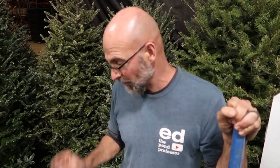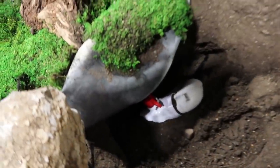Again, this is literally going to be here for 24 hours. We're tearing the whole thing apart, so it's not like our normal installation. So with this application, quick, easy fix, put in that ball valve, crank it back down to the desired flow rate. We're good to go. Like Ed said, ball valve inserted there. Yeah, that's going to be a pain in the butt to adjust. So, all right, we're going to bury it because this is temporary.